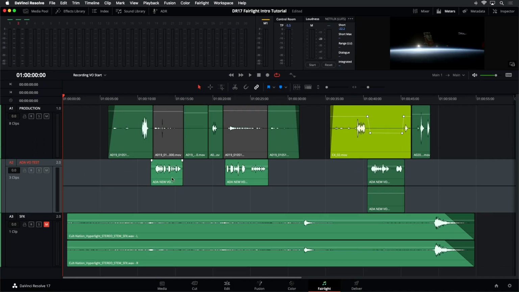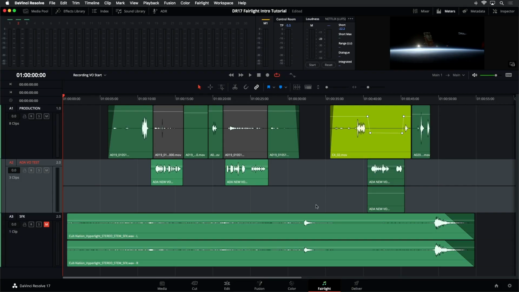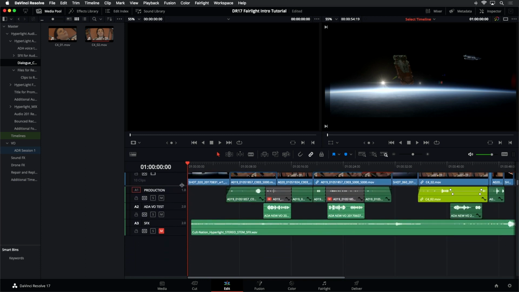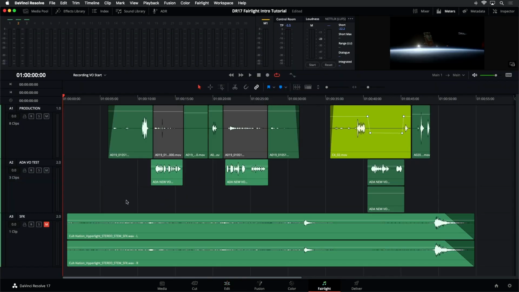Now, something interesting is this is how we see it on the Fairlight page, because the Fairlight page always tells the story of what's happening in all of the channels within your timeline. But if I were to go to the edit page, I'm just going to click on this right here to go to the edit page at the bottom of the screen, and you'll notice on the edit page, what does the editor see? I'll just bring this up so you can really focus on the audio. And you'll see the editor only sees clips and tracks, no empty channels, nothing else. There's really no story here to tell what's happening within the channels. When I go back over to the Fairlight page, it's very clear that there's some empty space here.